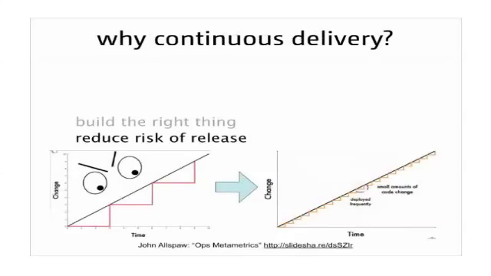Well, actually what you want to do is release more frequently. Because then what happens is the amount of stuff that's changed is much smaller, and that means it's much easier to find out what the cause of any problem is. If you're releasing multiple times a day, then the delta is sufficiently small that you can say, well, the release failed, why? Oh, it was these 3 lines of code, or this Apache configuration setting, or this database migration. And then it's much easier to remediate those changes as well, because there's much less stuff to remediate. And furthermore, finally, you're getting a lot of practice in deployment, and clearly practice makes perfect. And thus, releasing more frequently is a great way to reduce the risk of release.